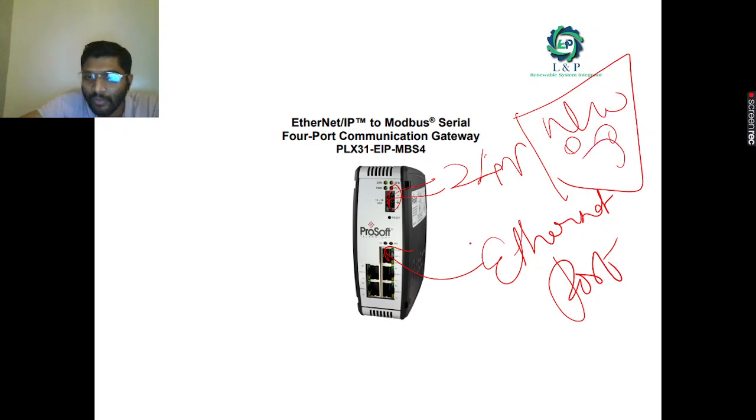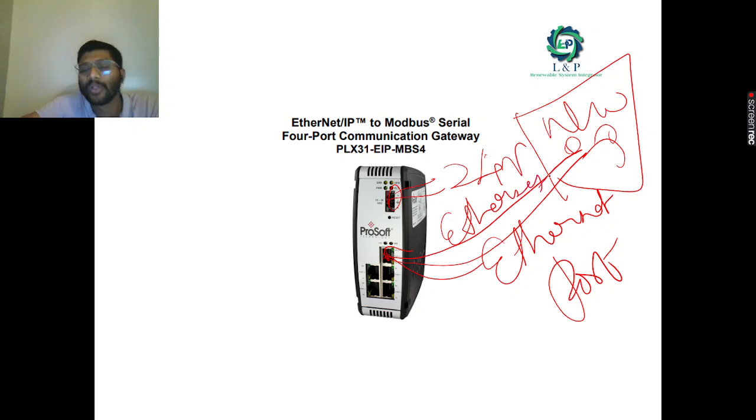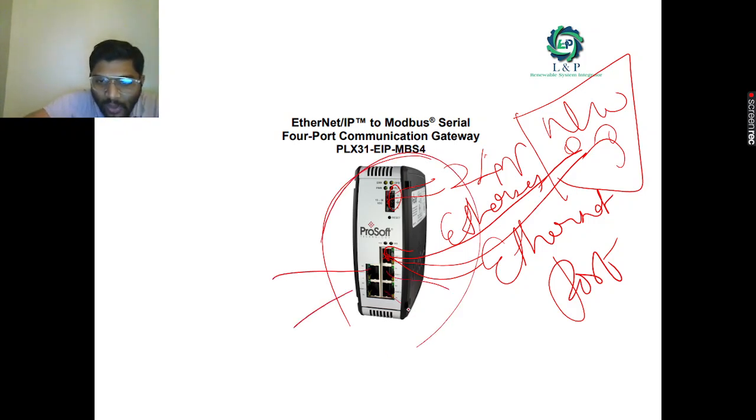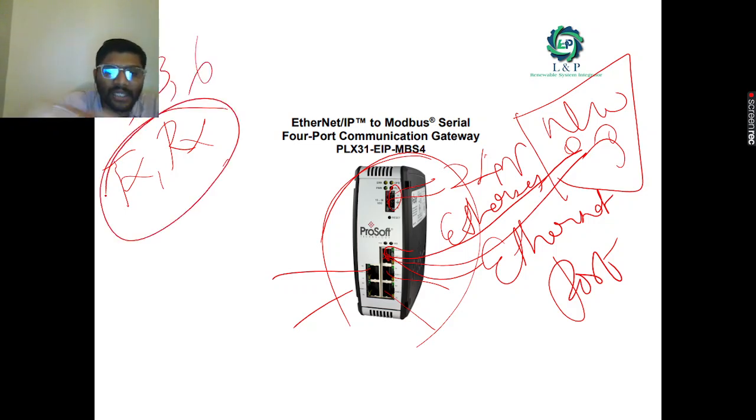Network switch has the different ports. So from here you're going to connect your Ethernet cable. This is how you're going to establish a connection between your network and this gateway. And these four ports are going to act as your field equipment ports. You have a TX, RX, port numbers can be 1, 3 or 6. So this TX and RX you're going to connect here, and you will have a jack here which will be connected in 1, 2, 3, 4 ports.